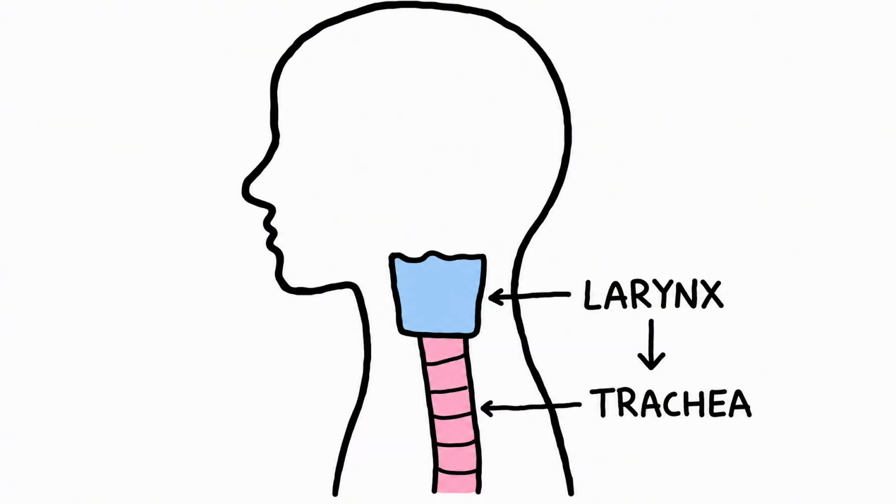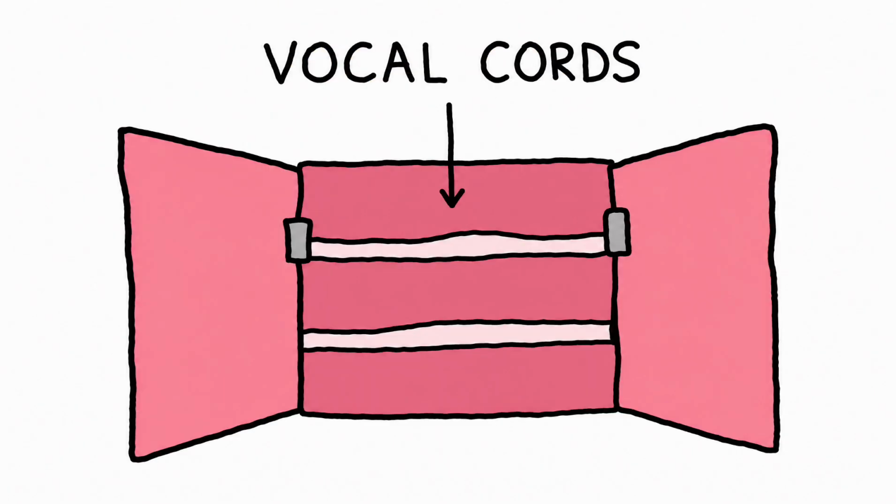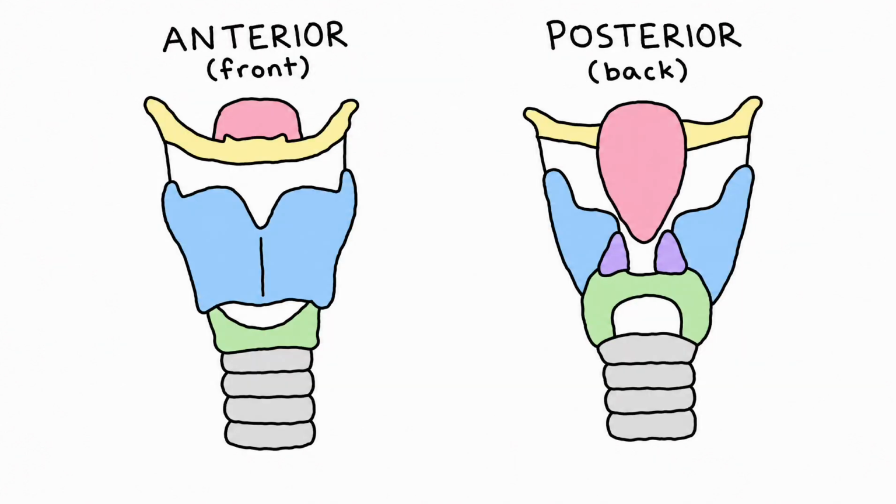So then here's the larynx, and the larynx is this enlargement in the airway superior to the trachea, and anterior and somewhat inferior to the laryngopharynx. And this is what's going to move air in and out of the trachea. And this is where our vocal cords are going to be housed. So this is going to be composed of a framework of muscles and cartilages bound by elastic tissue. So this is an anterior point of view, while down here is a posterior point of view.